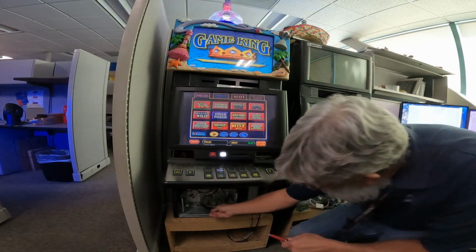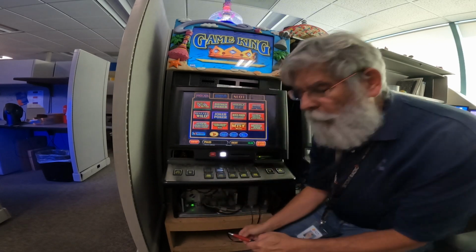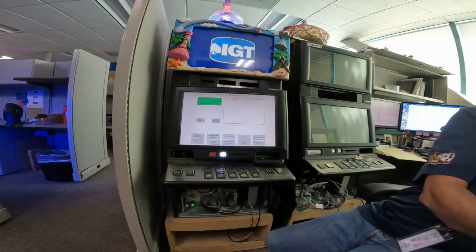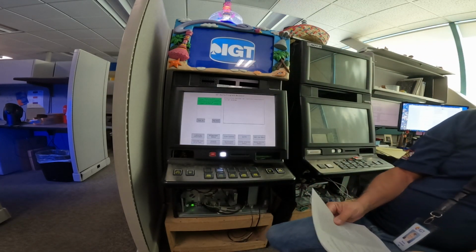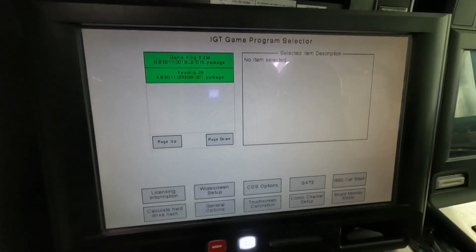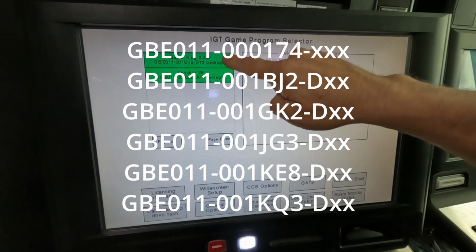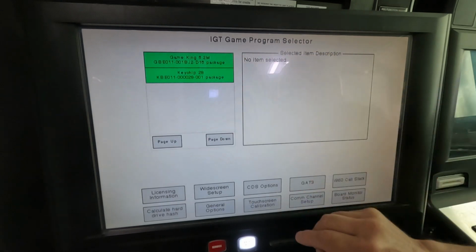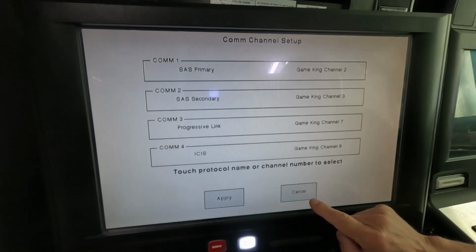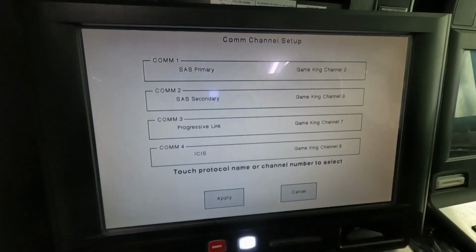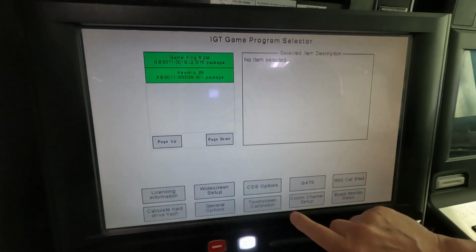Open the main door, belly door, and logic door. Insert the E key. This will bring up the emulator control menu. This will show you what game is running in green. Make sure this game is one of the supported games listed. Take note of all the emulator settings, like the port mapping and widescreen setup options.